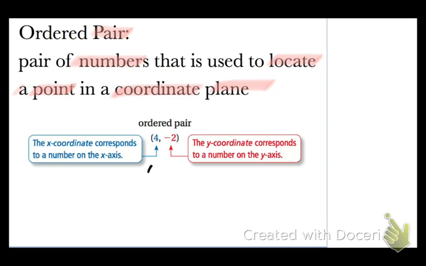Okay, so a really important thing to understand about an ordered pair is that the first number you come across is always the number that you are moving on that X-axis. So this is your right or left number. Okay, now the second number is your Y, and that's your up or down number. And to be an ordered pair, it has to have both of those. Okay?